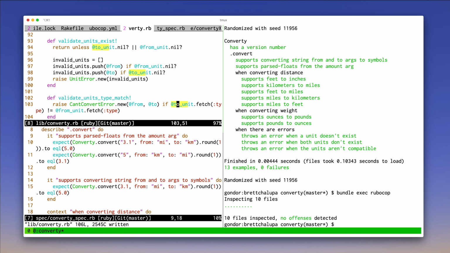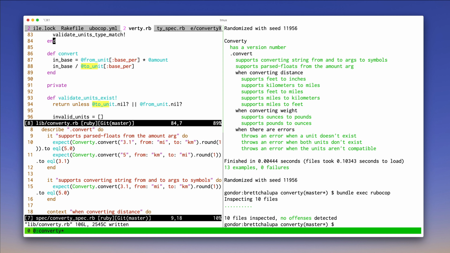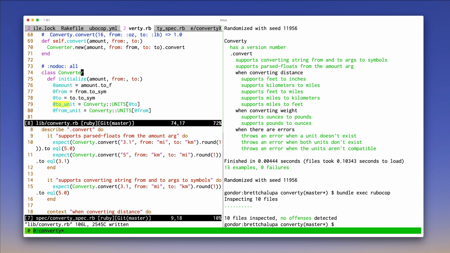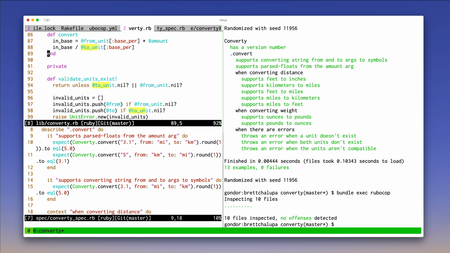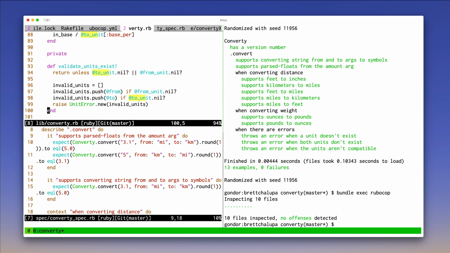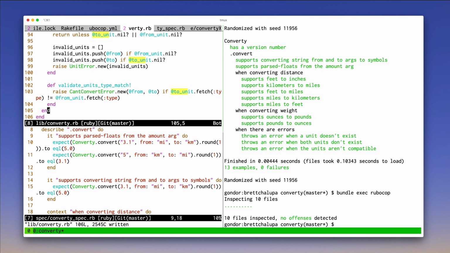We refactored some code because of RuboCop. I don't know if I necessarily agree with it. I guess this is better. Now this convert method isn't so gnarly, and we've got this converter class, which calls convert, but we don't want it documented because we don't want people using this. We want that simple API to exist for now. And yeah, that covers that.